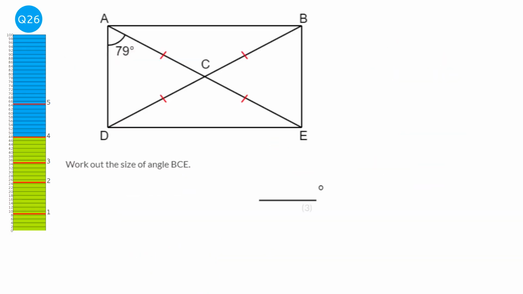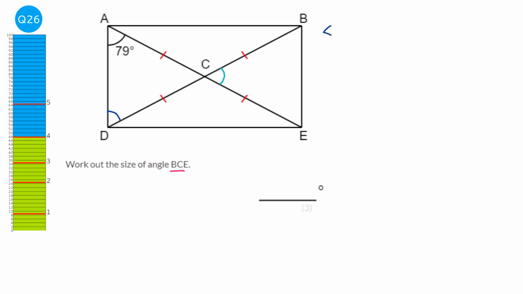So we're asked to find angle BCE, and that is going to be this one here, because you start at B, go to C, and then go to E, and it's the angle you make. And I might just choose a different colour, because we've already got red on here. So we're looking for this angle here. Now, my advice for these kind of questions is always just try and work your way around the shape with angles you know. So, for instance, I'm going to start with this angle here.